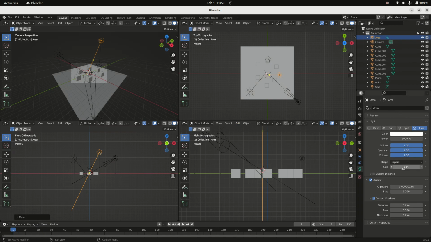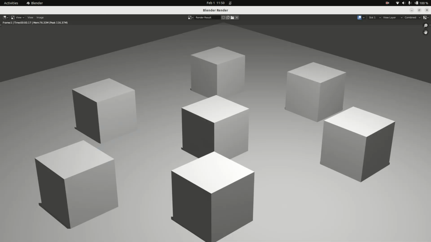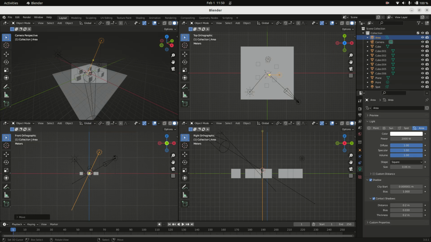If I remember correctly, I can also adjust the shape. There's square shape, so how large it is. Let me try a square. Shrink it down a bit. I'm not seeing a difference there. As far as I know, it's no different from the light. I'll have to look up the properties there and I'll get back to you in the chat.